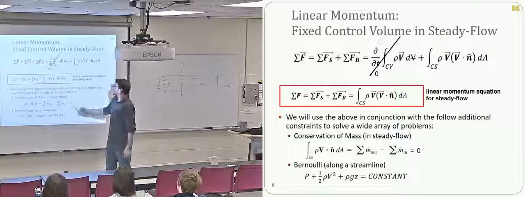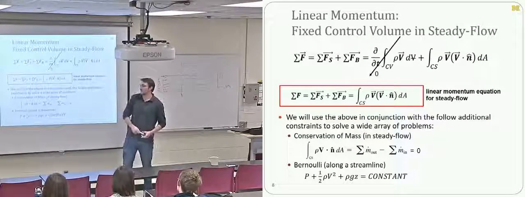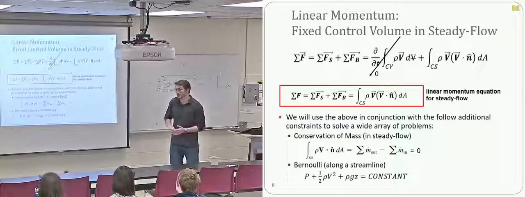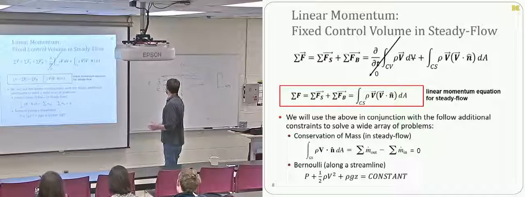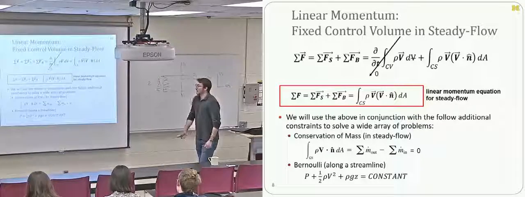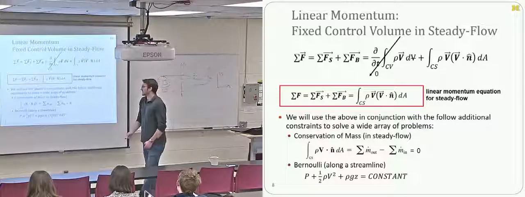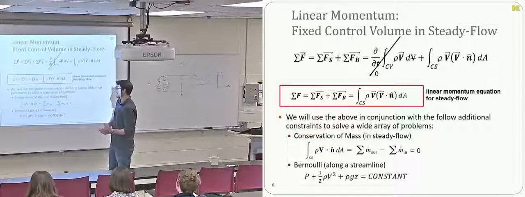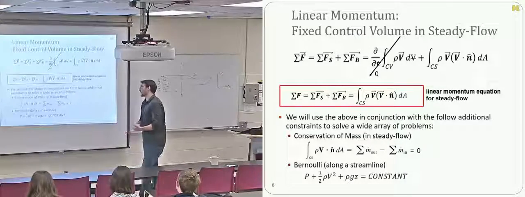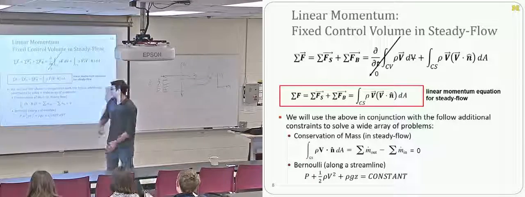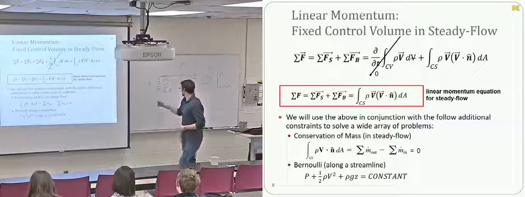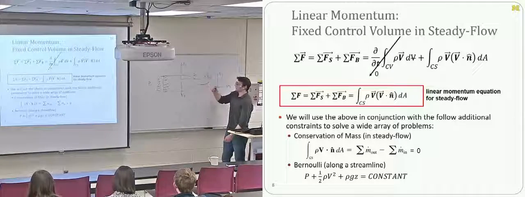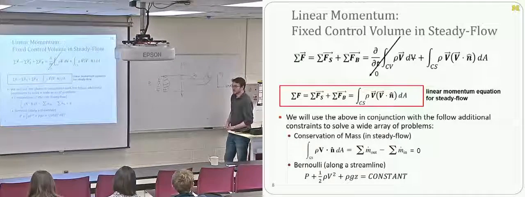We tend not to use this by itself, because we have to figure out what the volumes flowing in and out of certain control volumes are, or what the velocities flowing in and out are. We usually need to use this in addition to additional constraints. We have to form a system of equations to solve different types of problems. For example, conservation of mass. If we're looking at this problem, if we're given a mean velocity in, we have to compute the mean velocity out. How do we do that?